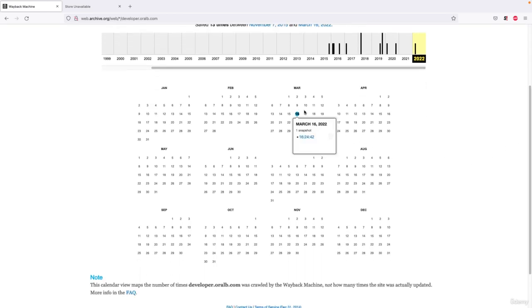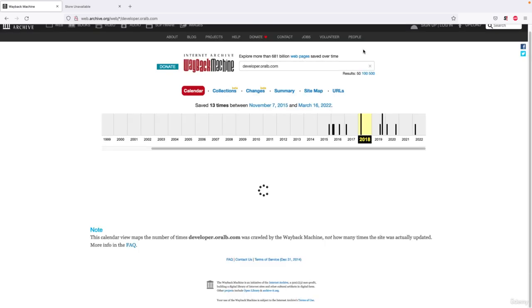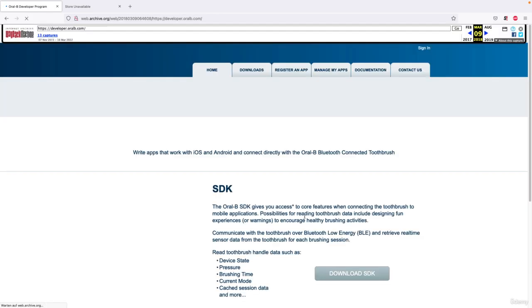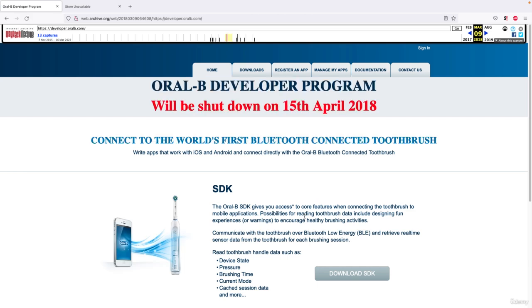So if we go back a little bit, for example in 2018, then we can see we've got a few saved states. So let's have a look at this one. Let's click on this snapshot. And now the Internet Archive is showing the site which has been stored at this given date. And there we go. The Oral-B developer program will be shut down on 15th of April.